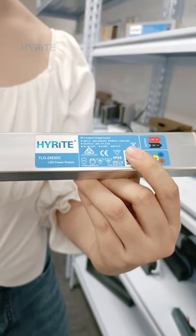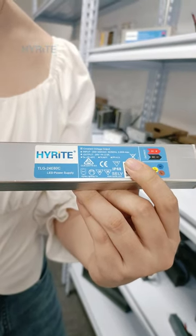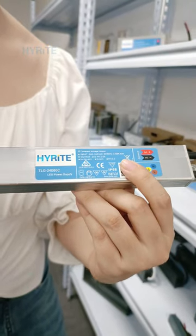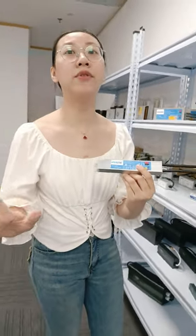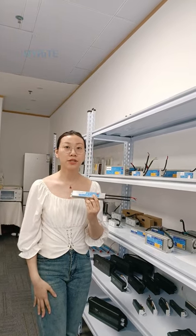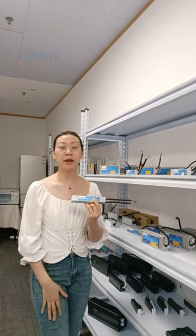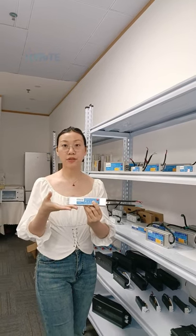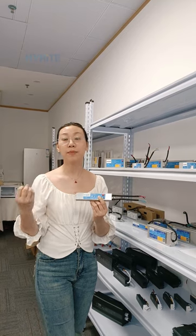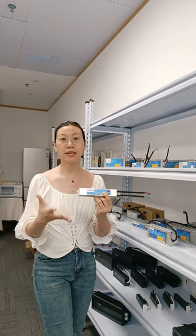Because we all know that most products with power supply capability are only IP67, which means you can only put it in the water for a very short time. But with our innovation from our R&D department, our technology in waterproof capability is up to IP68. So it's very popular for customers from Mexico, the Middle East, and Europe. They use this TLG series underwater, such as for fountains, swimming pool lighting, and bathroom lighting as well. This is really a hot sale and beautiful product.